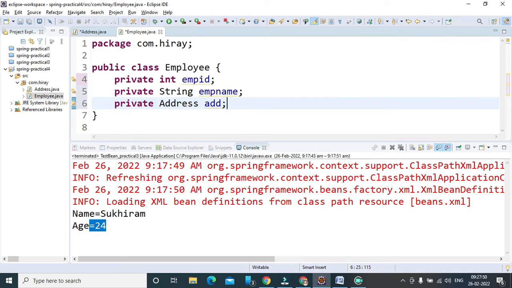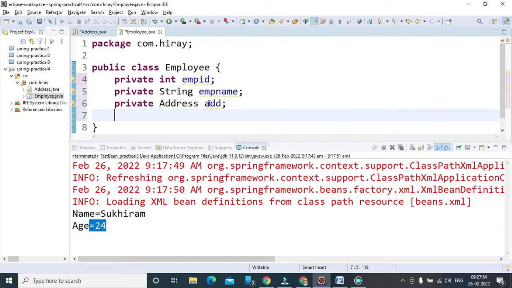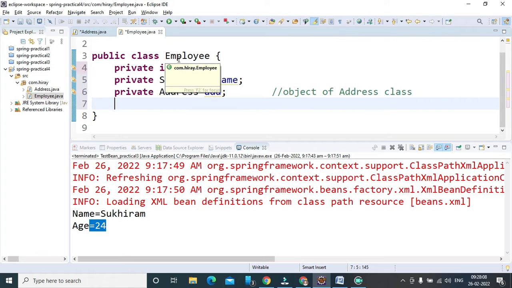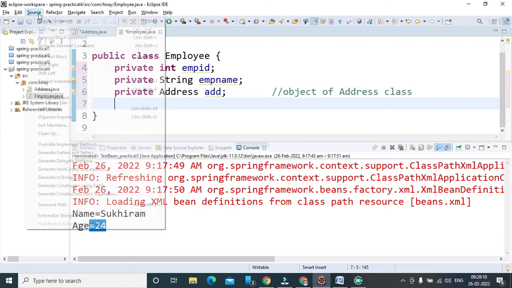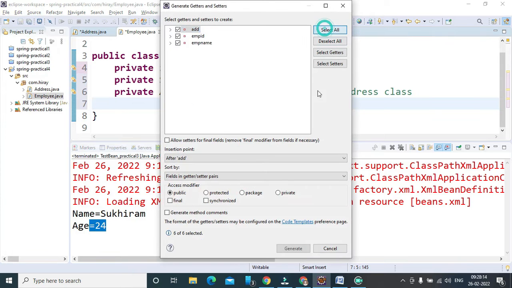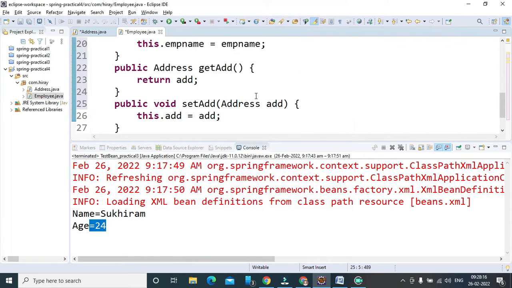So these are the arguments, and this is an object of the Address class. I'm going to use this in Employee. Okay, constructor, setter, and getter. I'm choosing generate getters and setters, selecting all, generating it.